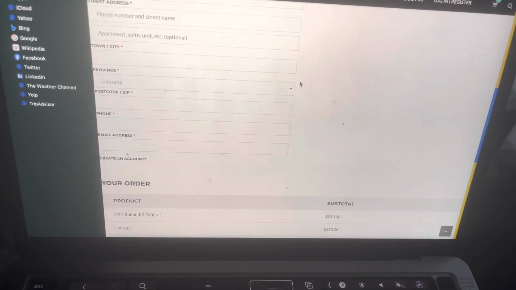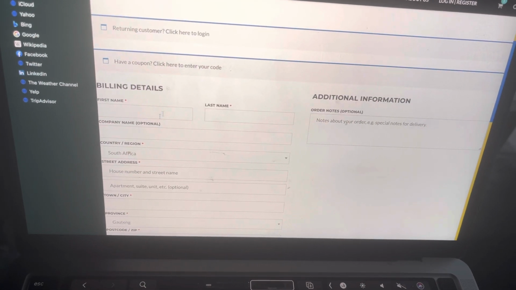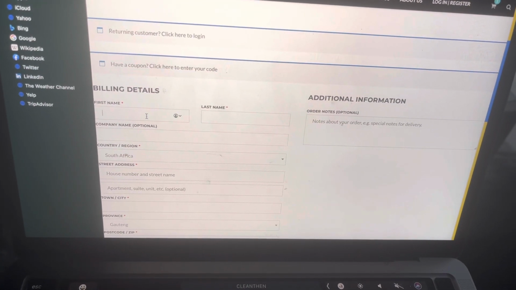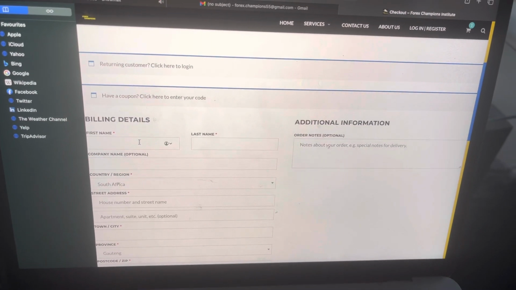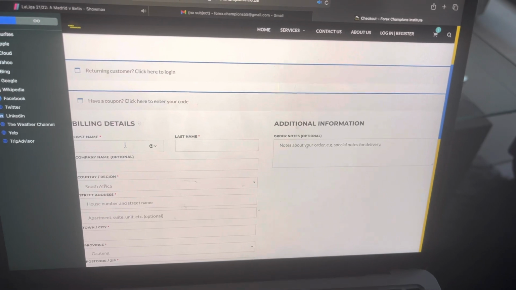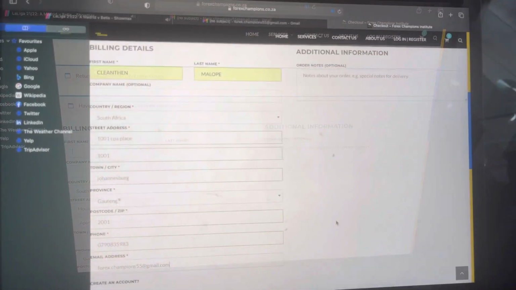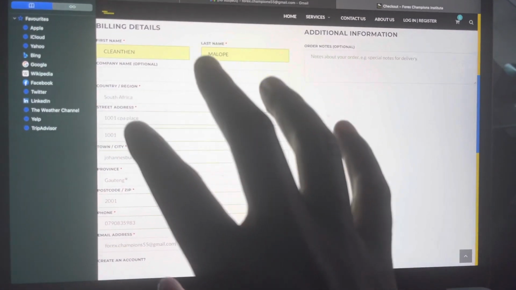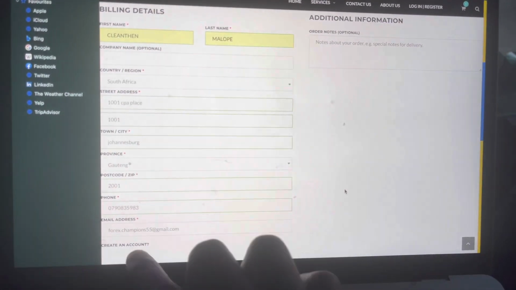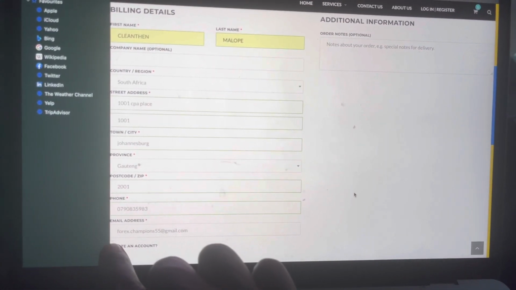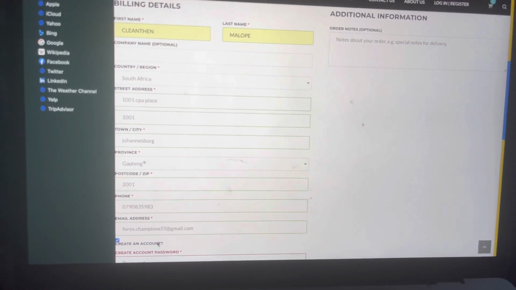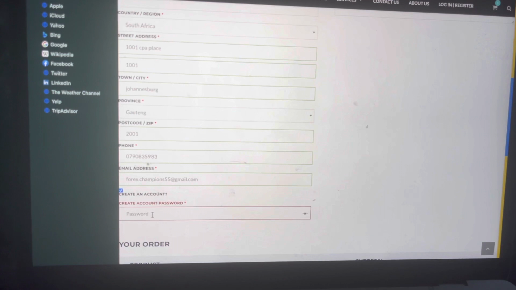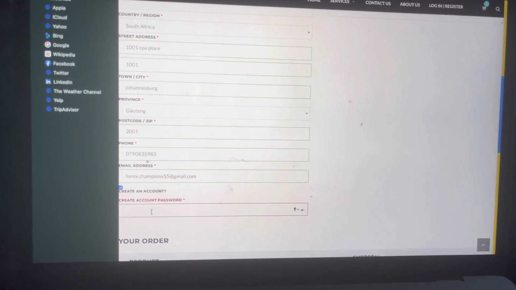In this case, as you can see, I will just use my details, of course. So let me go ahead and fill in, and then I will take you to the next page. So yes, guys, I have filled in everything. As you can see, after filling in everything, there is this check box here. It has to be checked, so you go ahead and check it. You see, it is checked, and now you can create your account password.